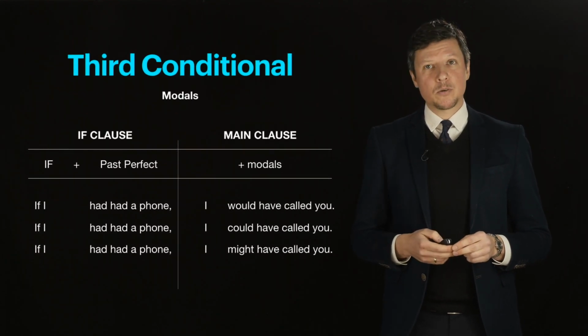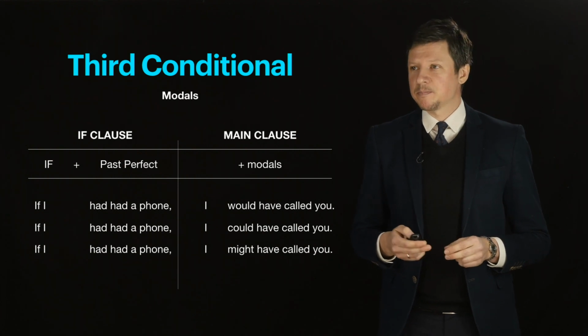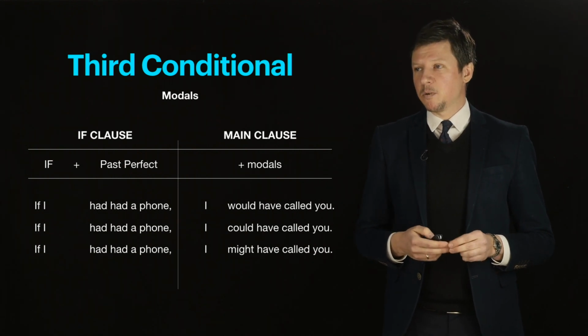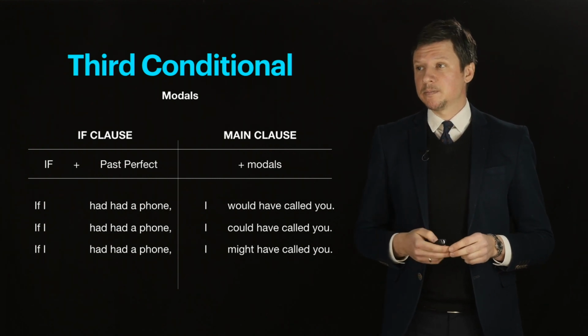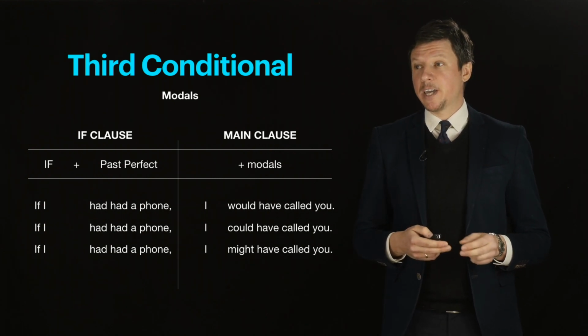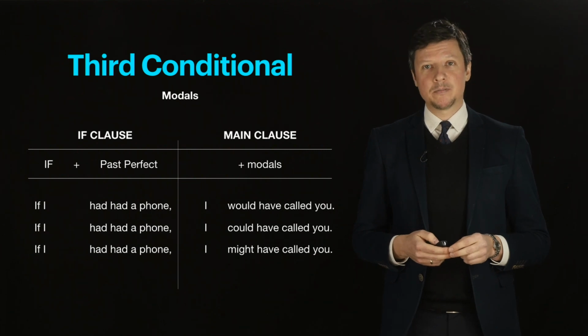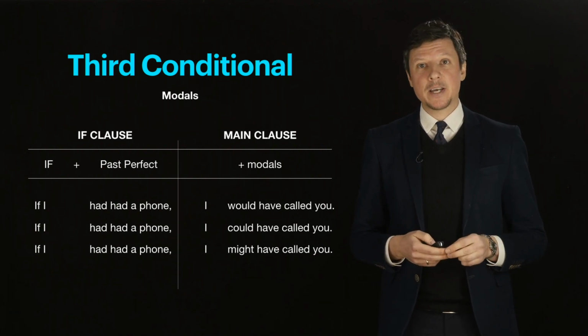The third conditional can also be used with different modals. We can put, for example, would, could, might. If I had had a phone, I would have called you. If I had had a phone, I could have called you. If I had had a phone, I might have called you.